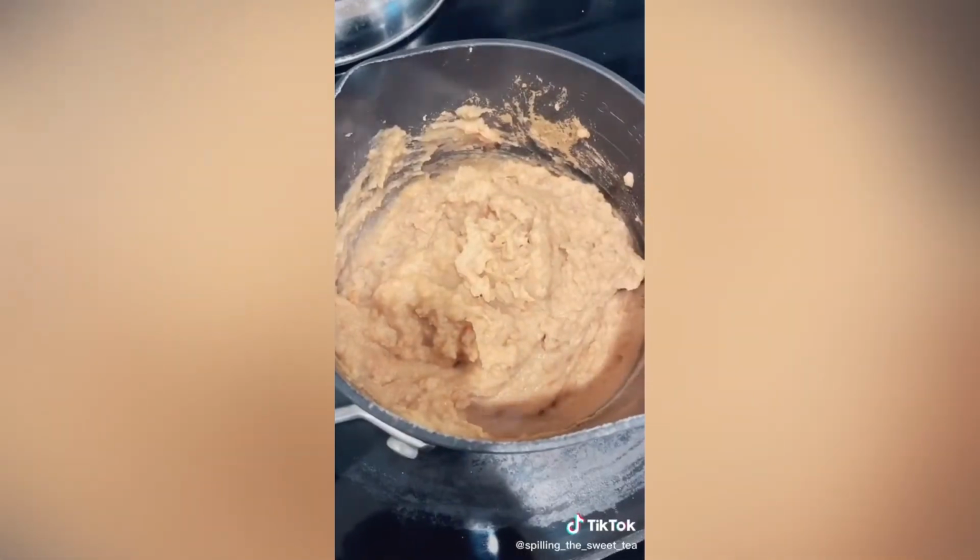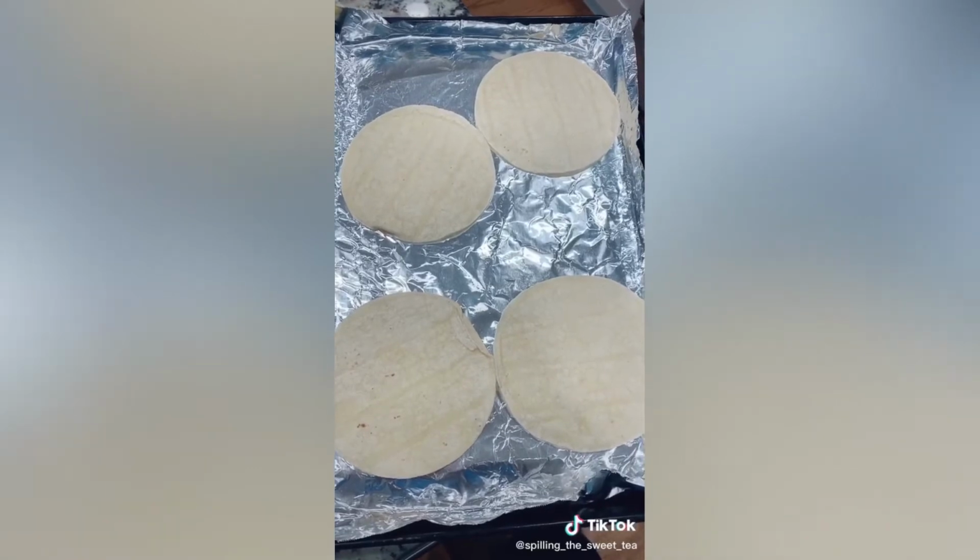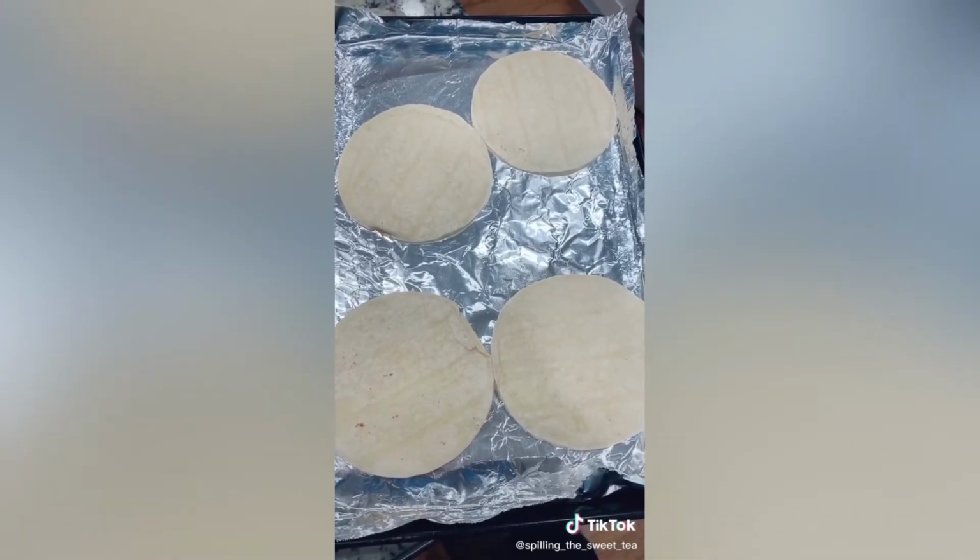While your meat is cooking, you want to warm up a can of refried beans. To build your Mexican pizza, you're going to need some crispy tortillas. Bake them in the oven until they're nice and crispy, or you can fry them.